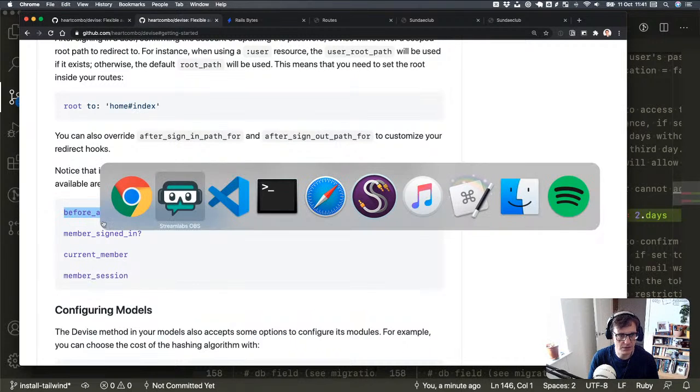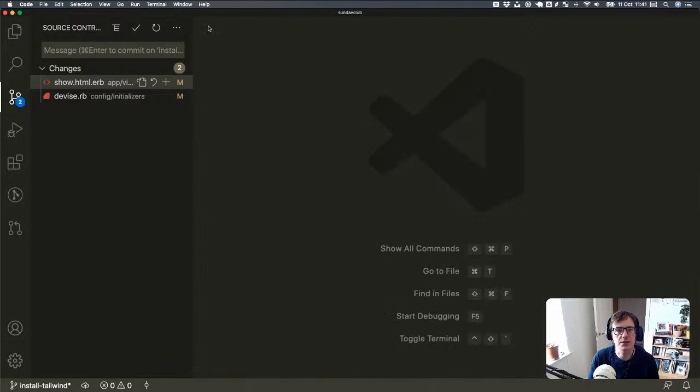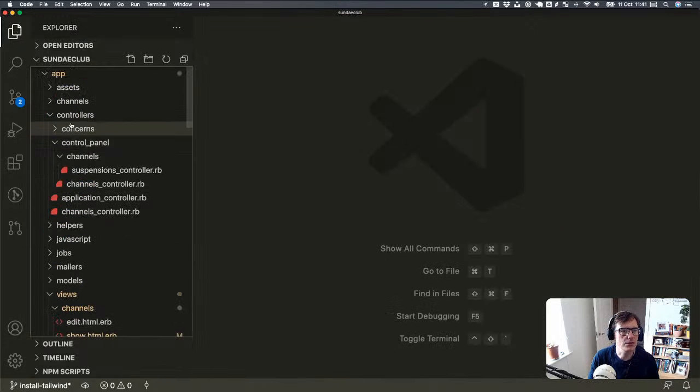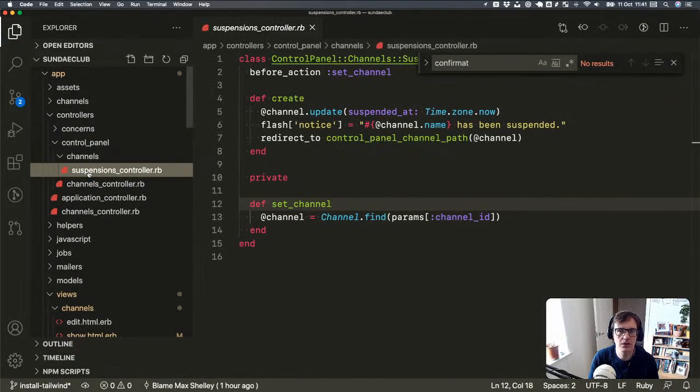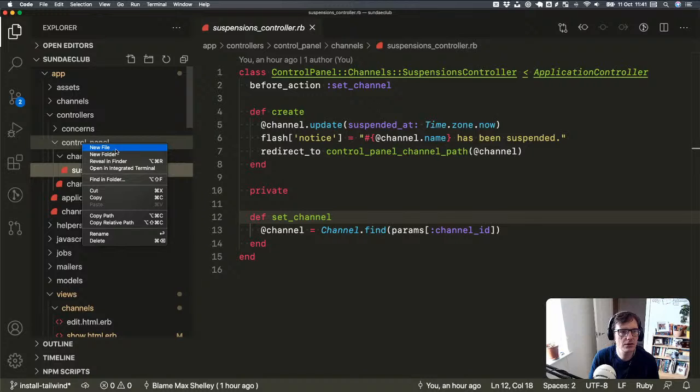Yeah, so we could do something like, we want to only check that the users are signed in our admin controllers. That's control panel, and the way that we can do that is in control panel.